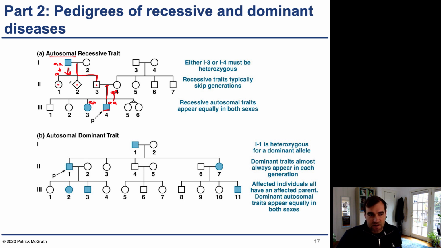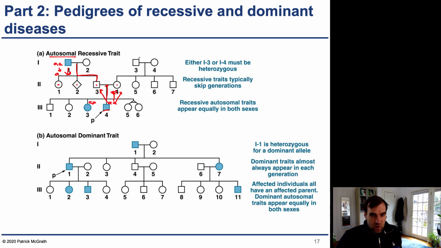They do not have the disease, so they cannot be little a, because if they're little a, then we know they would have the disease. Then we can also follow it in a different direction right here. So this individual, they for sure received a little a from their father, but they must have also received a little a from the mother. So the only possible way they could have the disease is if they received it from both of their parents. And so again, we know that this individual is for certain a carrier because this individual was able to have offspring with the disease, but they did not actually have the disease.